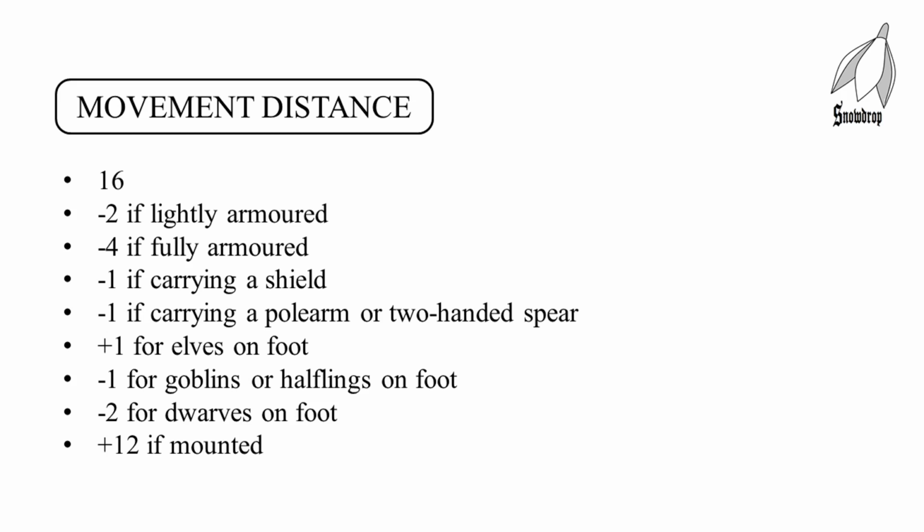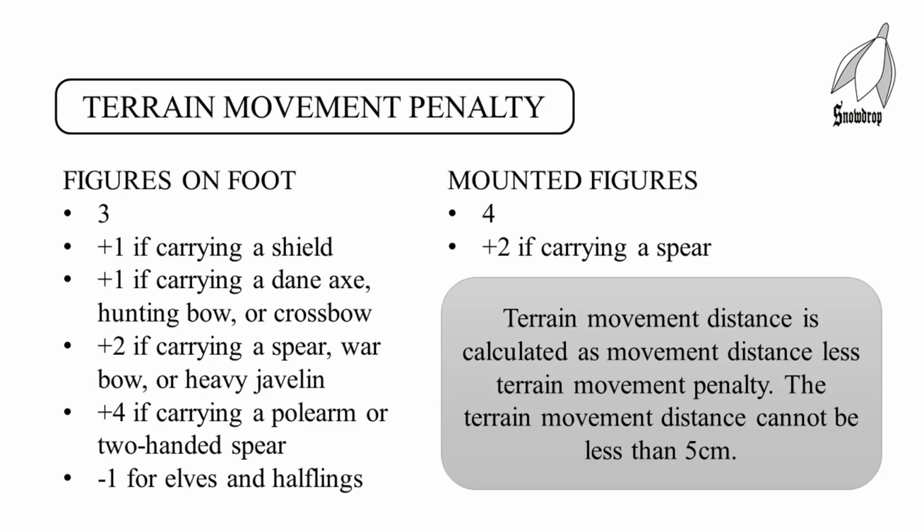So for our Roman legionary, his movement distance will be 16 centimetres, less 4 centimetres because he's fully armoured, less another centimetre because he's carrying a shield. And that gives you a movement distance of 11 centimetres. On the other hand, our unarmoured horse archer will have a movement distance of 16 centimetres. There aren't any penalties for armour or equipment, but because she's riding a horse, she gets a bonus of 12 centimetres, so her total movement distance is 28 centimetres. So that's the standard movement distance.